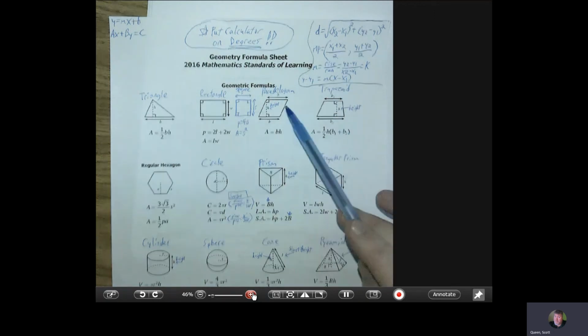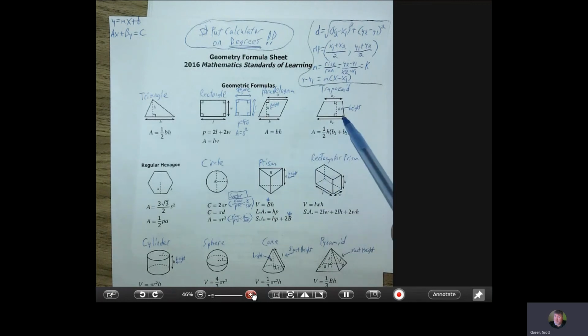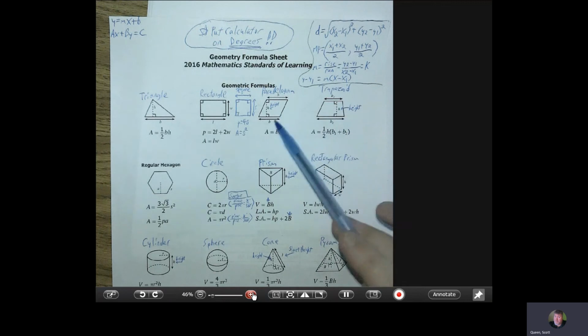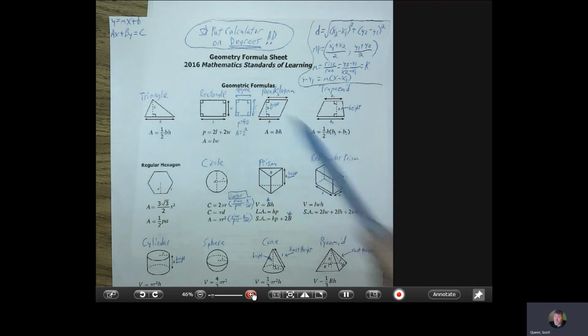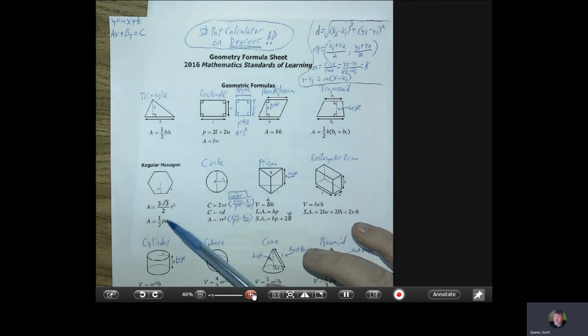All right. Parallelogram and trapezoids, just making sure everybody understands that H with the dotted line inside there, that's the height. And when it comes to the parallel lines, make sure you understand those top and bottom, those are referred to as the bases that are parallel, and those are right angles. Same thing with our trapezoid. The top and bottom, those are our bases and they're parallel, okay? Regular hexagons, if they give you a problem like that, just follow the answers. You have the perimeter and all that good stuff in there.